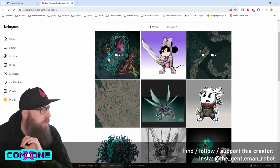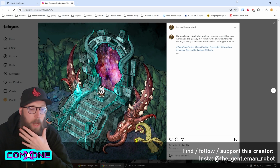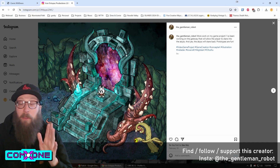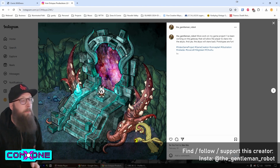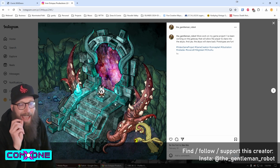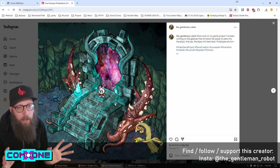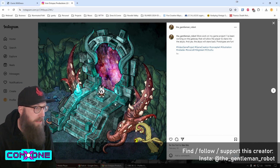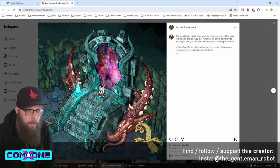So being able to see what he's doing, I believe Michael is more active on Twitter or X or whatever they're calling it these days. He's more active on there, but you still get to see some of this stuff. He built this amazing portal that you'll be going through. And here he's got the player character Ruffton as well that you'll be playing as. Really amazing hand-drawn art. I love it when there's hand-drawn art in a game. So yeah, definitely give him a follow, because I'm very, very interested to see how this game turns out and to check it out on Steam once it releases.